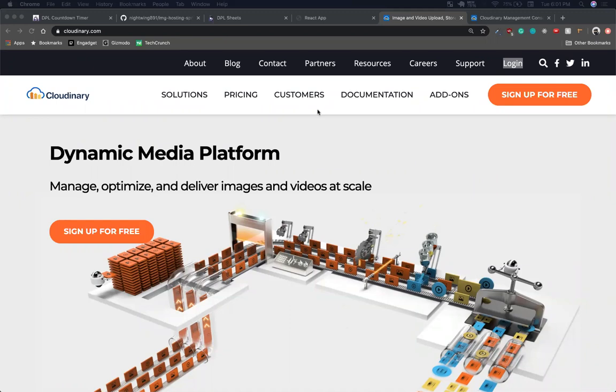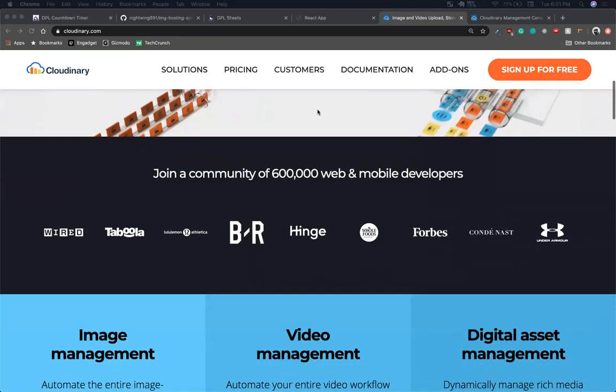So what image uploading is: if you need to have a user upload an image or file from their computer, then you need to have some sort of uploading solution. One of the solutions that we'll be using is called Cloudinary. Cloudinary is a website that allows you to host images, videos and other assets on their website for free. If you want to expand the limits of it, there are other paid alternatives and other pricings for them. So that is what image uploading is.